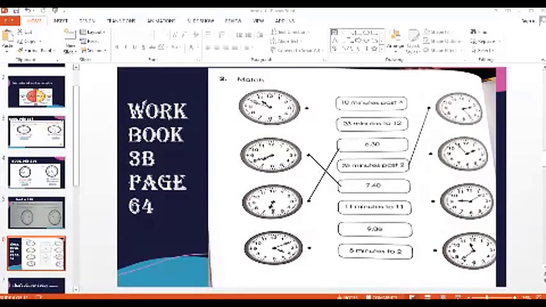Okay, for the next part, look at the number 9:08. Which clock is showing us 9:08? Look at the clocks. I'm just searching one by one. Make sure you don't skip any clock. Yes, I think this is the clock. Let's check it. Yes, it's 9. And where is the minute hand? Yes, it's also pointing towards 8. So this is the clock we were looking for. We got it, so match it. See? Four puzzles are literally solved.